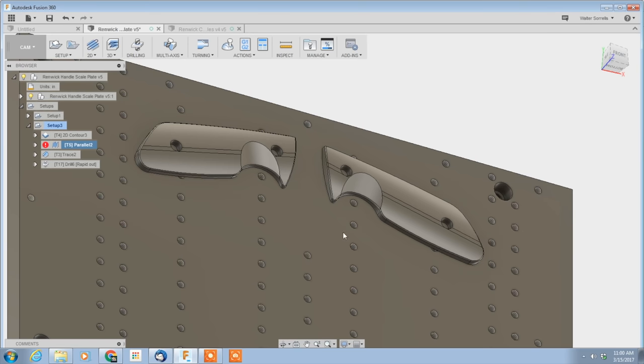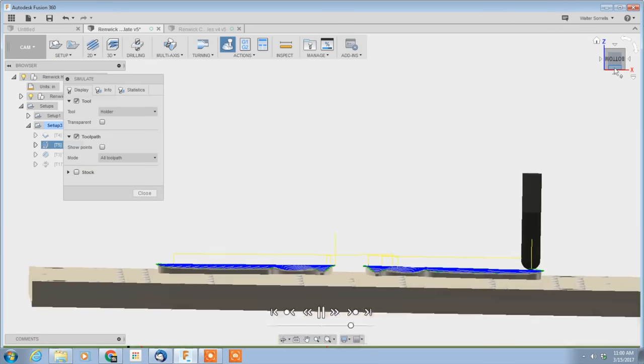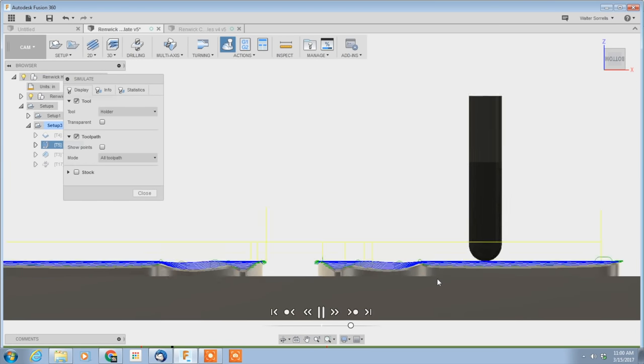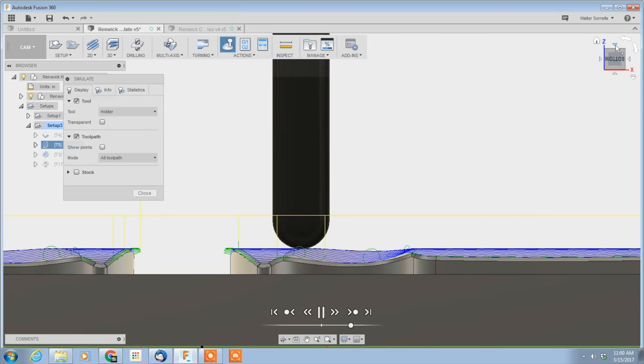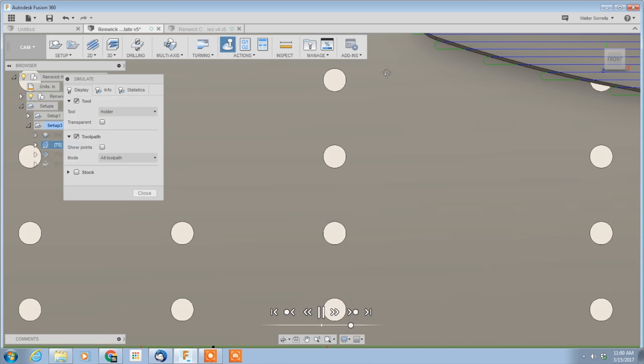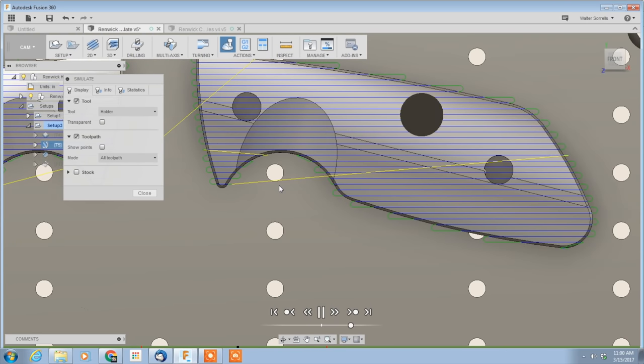Fortunately, the CAM part of modern CAD/CAM software is really pretty smart about how it does things. The way it works: you specify a tool, then tell the machine — here, chop all this crap out of this hole, or here, make this flat, or here, drill these holes — and it'll figure out a way to do it. You have to do a lot of the work figuring out what you're asking the machine to do, but once you define a given task and a given tool, the software will figure out how to accomplish that narrow little task. Each of these little operations defines exactly where the tool will go, how fast it'll move, how fast it'll rotate, and so on. The end result of all that is what's known as a tool path — the exact route, speed, and rotation of the end mill, drill bit, or whatever.